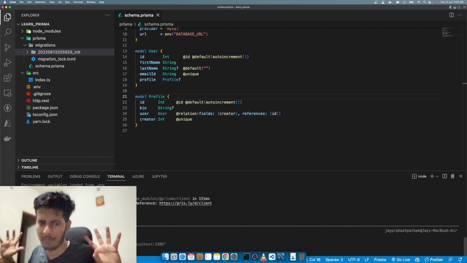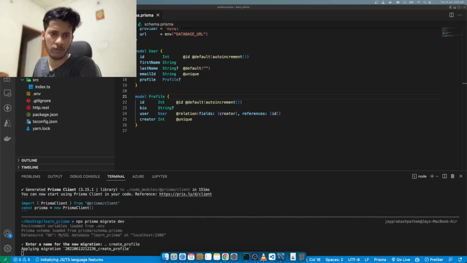Wait, by the way, I'm running these commands over here. I don't know if you can see this or not. I'm sorry, was this visible before? It's this, right? I'm sorry if that was not visible. So that actually generated a command. What the command which I ran was npx Prisma migrate and then dev, right? So yeah, I'll just show you the command again. I'm sorry, I wasn't knowing that you can't see this. Okay, I'll just give you a recap. Just be with me, right?